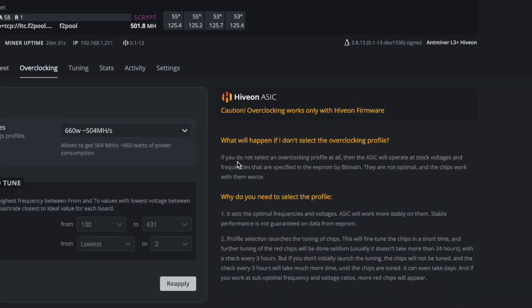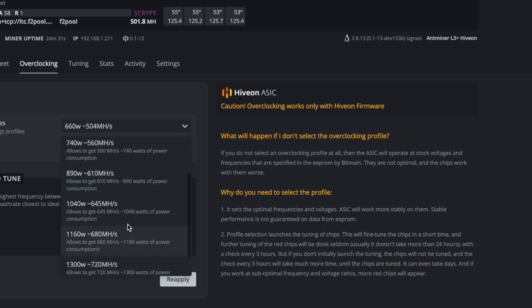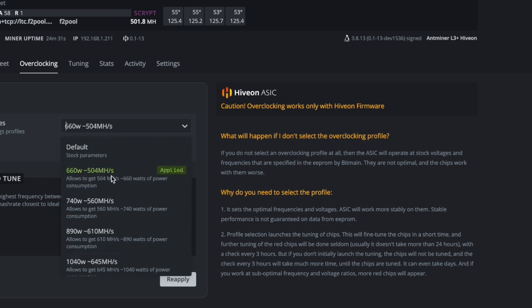If you take a look at overclocking, Hive OS has a couple different options. You can do 600 watts at 504 megahash, 700 watts at 560 megahash, 890 watts at 610 megahash, 1040 watts at 645 megahash, 1160 watts at 680 megahash, 1300 watts at 720 megahash, and then manual. Manual is great for advanced miners who are ready to overclock each board. You can receive better performance gains going this route, but for video's sake, we're just going to go with the most efficient overclock that Hive OS has produced so far for the Antminer L3.